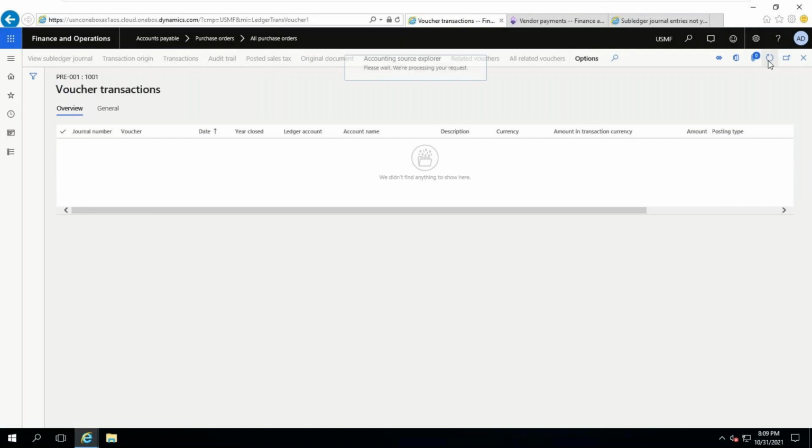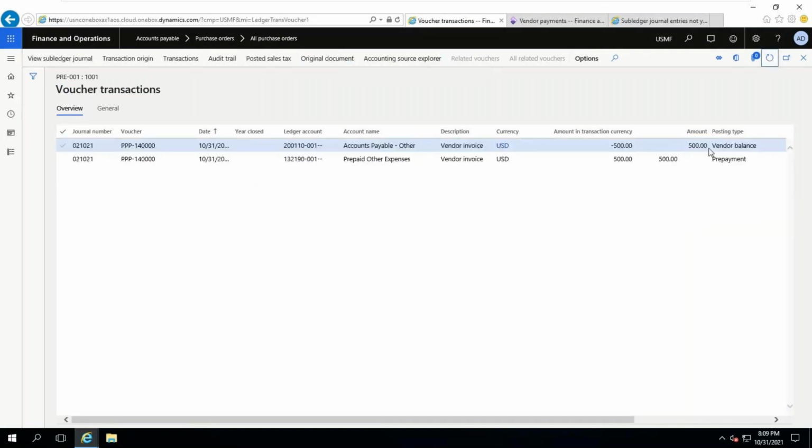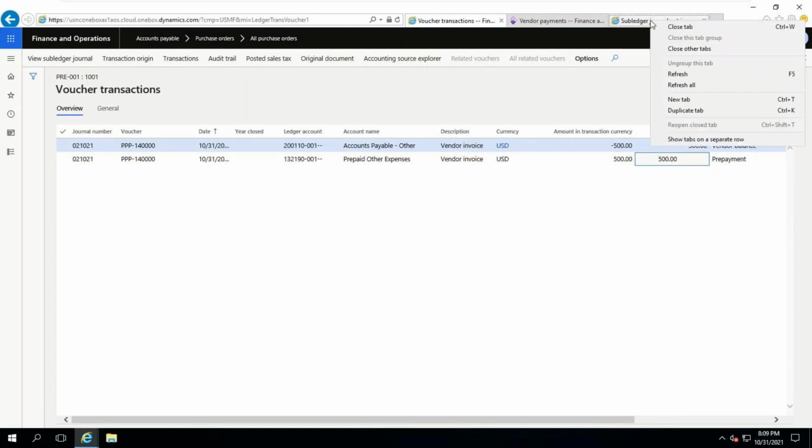now it will show you one entry: prepayment account debit to vendor account credit. Where is this prepayment? Let me show you where it is available in the setups.